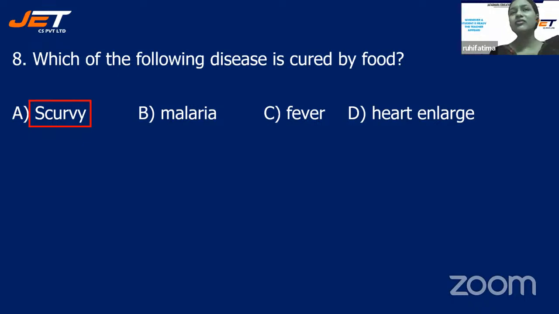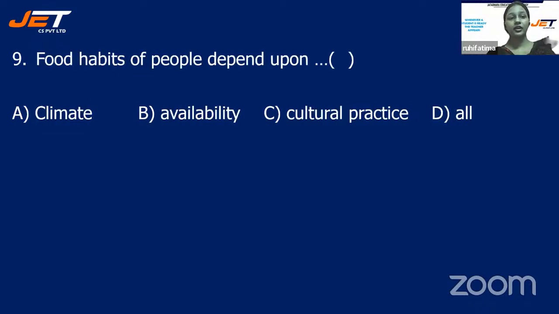Many people have very weak gums. And when you brush your teeth, what happens? Blood comes out, or there is a problem in the teeth. That is due to the lack of nutrients in your food. That is why we say that we should always consume nutritious food. All right.